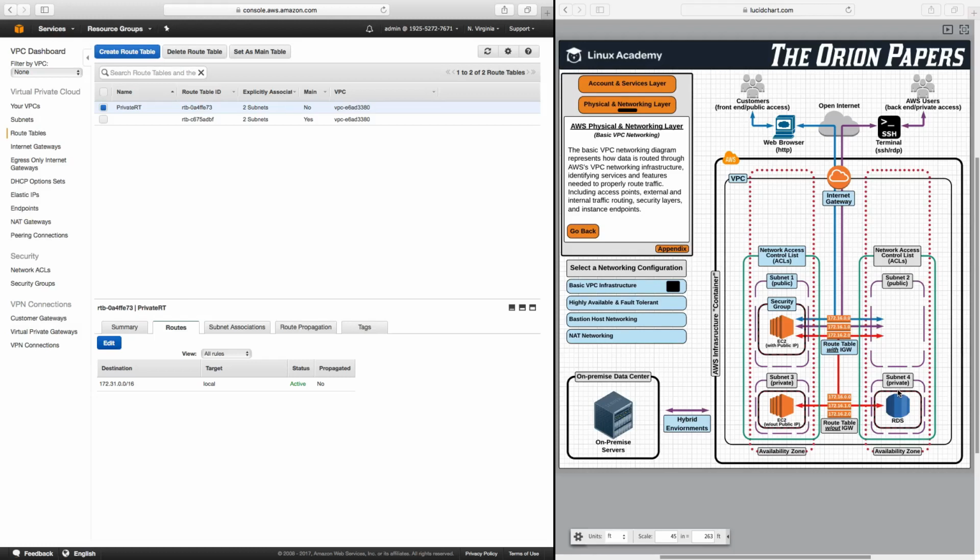So just to recap, we've talked about internet gateway, route tables, both public and private, and subnets. And hopefully through that explanation, you start to get a good understanding of how routing occurs into and out of the AWS VPC, and then also where to find, access, and look at those components here in the AWS console. Next, we're going to move on to VPC security, where we're going to talk about network access control lists and security groups. But for now, that will complete this lesson.